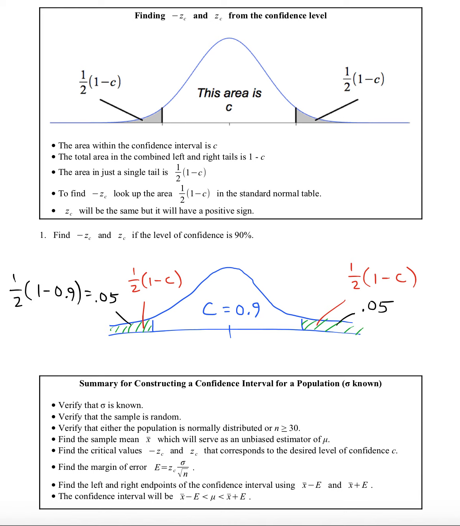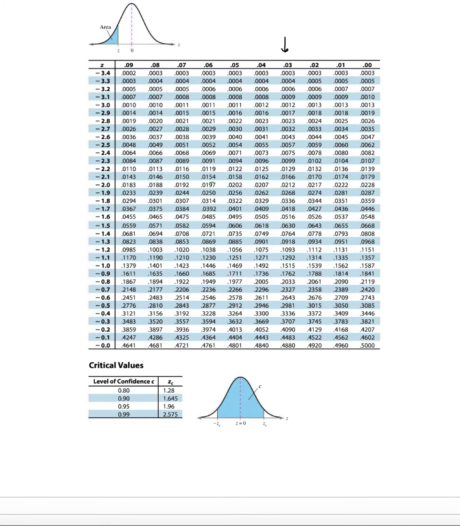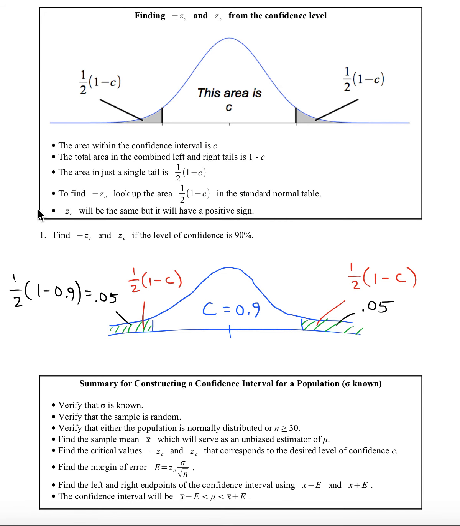Now that we know that, we can go on to find the critical Z values. We want to look up the area of 0.05 in the tables. So let's look closely for 0.05. Okay, it's going to be a tie between these two. So we see that negative 1.645 is one of the cutoffs in our graph. So we want to put that down here.